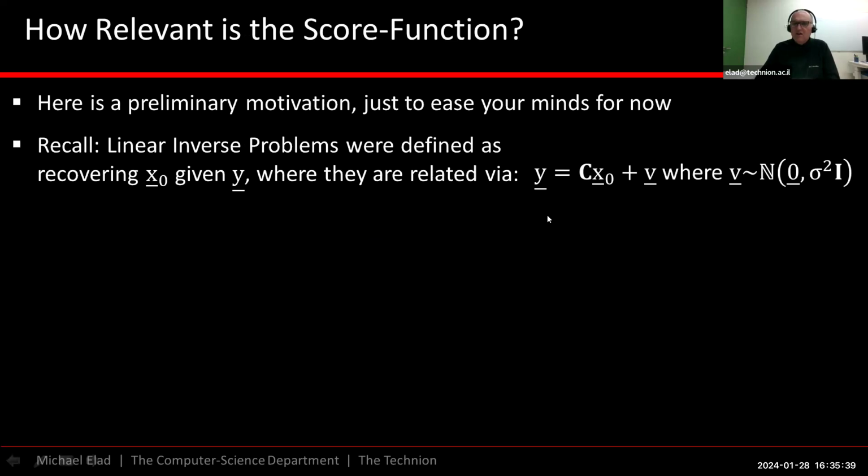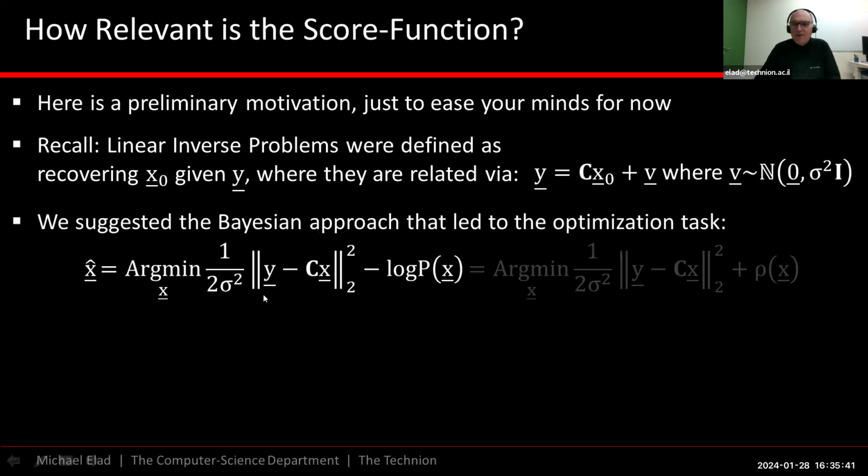So we looked at it a while ago, and we saw that the MAP estimate, which is yet another way of practicing the Bayesian approach, the MAP estimate is all about minimizing this expression. What is it? It's a least squares that says, give me the X that minimizes this expression, but hey, serve this expression as well. This is the regularization. And actually, it makes a lot of sense if you look at it, because it says, I want X such that if I degrade it, it will get close to Y. But hey, make sure that its probability is high. Because if probability of X is high, log of probability is high. And with a minus, it means that when I'm minimizing, I'm actually pushing towards more and more probable solutions.